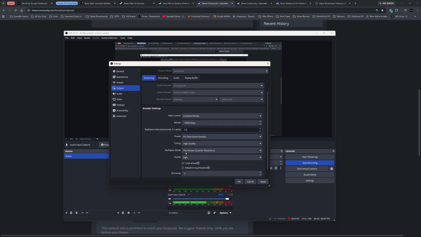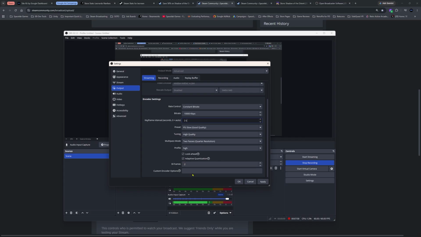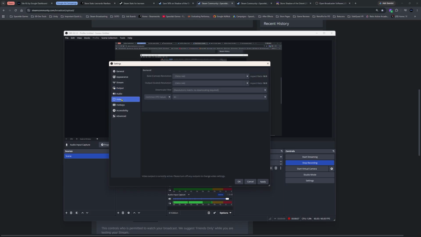All right, and then for everything else, presets, I have mine set to slow or good quality, tuning, high quality, multi-pass mode, 2 passes, profile high, B frames 2. So I believe these were all the default settings. I don't believe I changed any of these, at least not that I recall. And I believe that should be it.